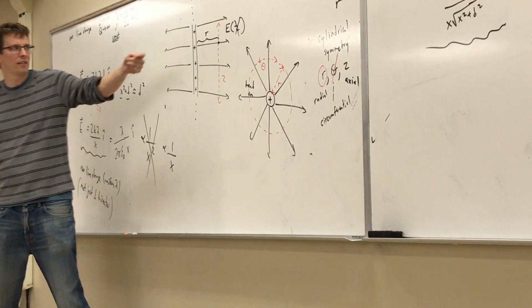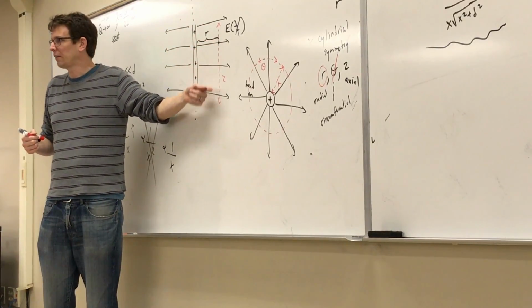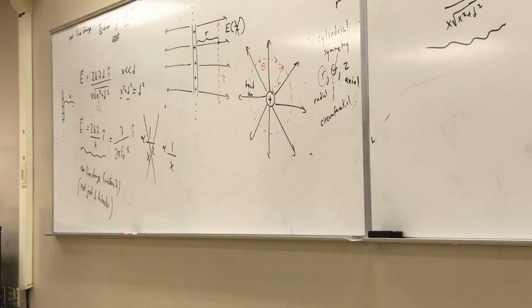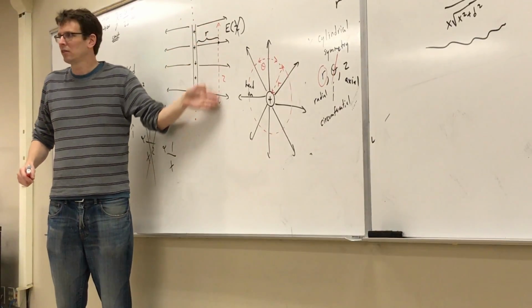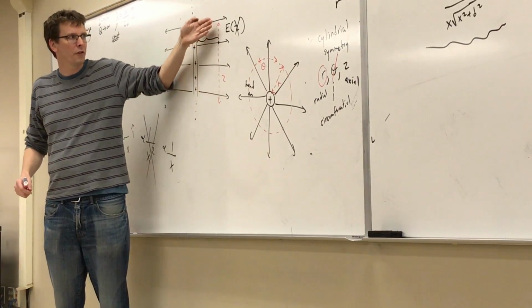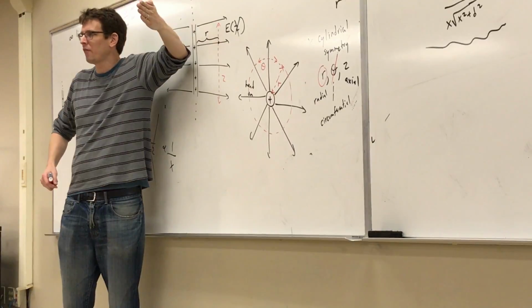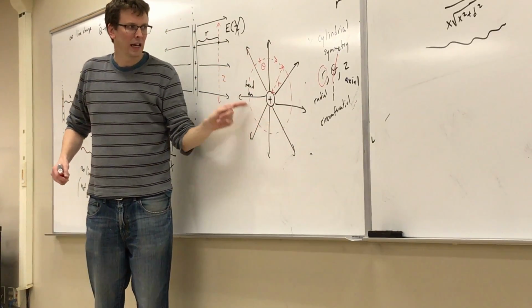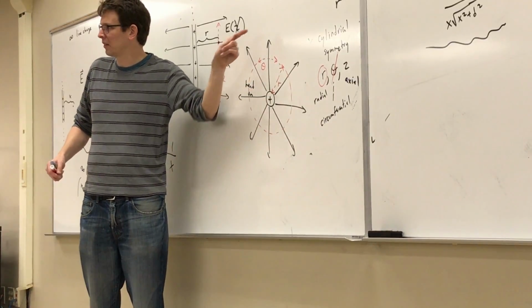So that's why we can't see that the electric field lines are getting further apart, because they shouldn't get further apart along the z, right? They shouldn't get further apart as you move along the line at a constant distance. But remember that these aren't all the field lines. There are other field lines coming from the bar that go off at an angle like this, right? You can see those here. And they are getting further apart with distance, right?